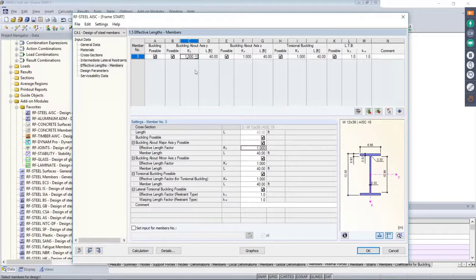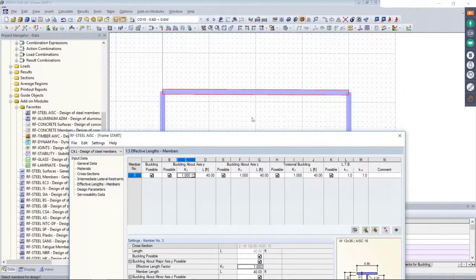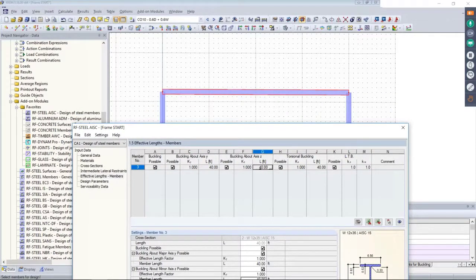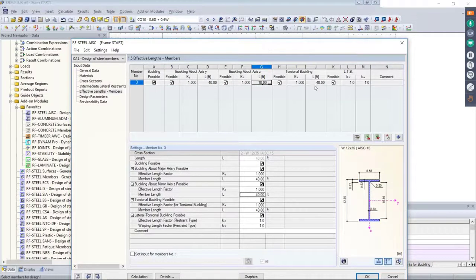So we have here buckling about the strong axis. We'll leave this as the full member length here, 40 feet, and the program defaults to the full member length. Now my weak axis direction, I'd like to set this to 10 feet instead. I'm going to assume that those out of plane members I didn't model in here are actually going to be bracing this member every 10 feet. Torsional buckling, we'll set the same concept here, 10 feet.